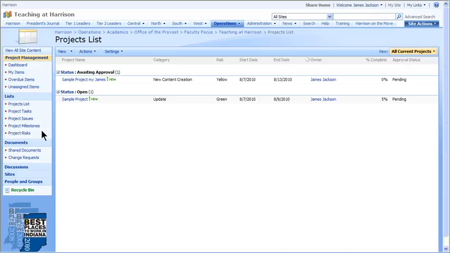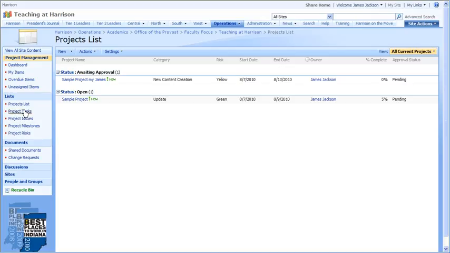So the project itself is the big enchilada, and then there are multiple tasks that can be associated with any specific project, multiple issues that can be associated with the project, multiple risks that can be associated with the project, and then we can have various milestones that are set at different time points that can have any number of relationships with any number of projects. So don't get too caught up in that right now, not all that critical, but I just wanted you to see how this process works.